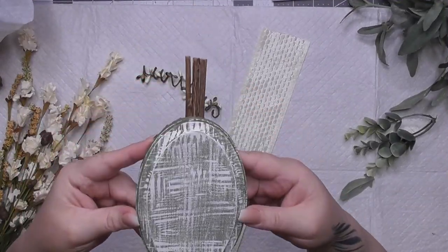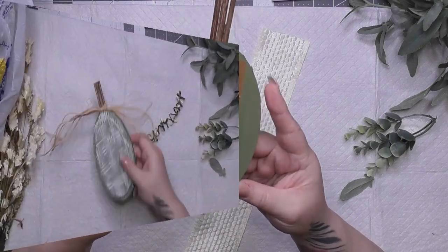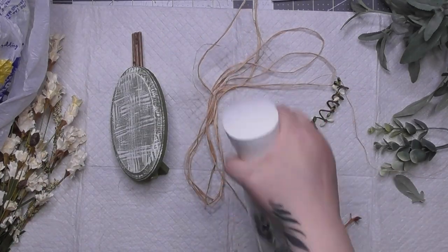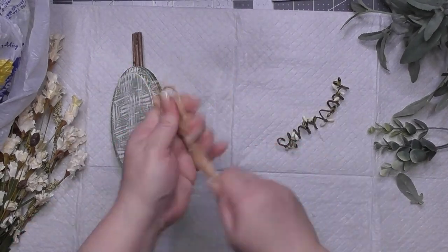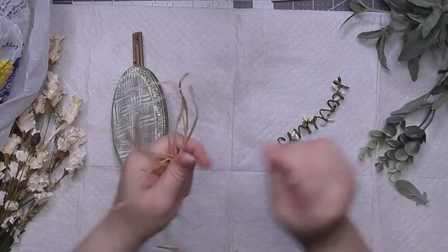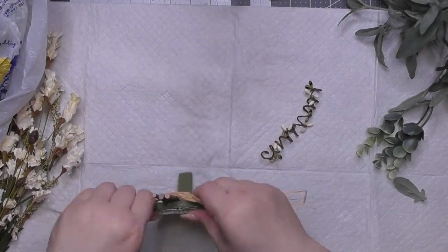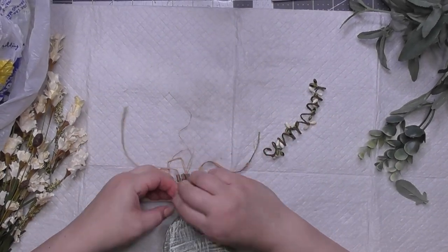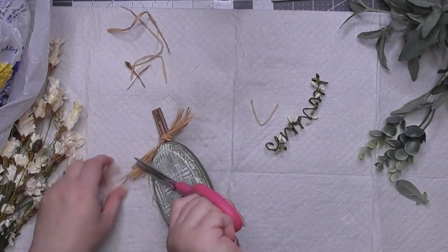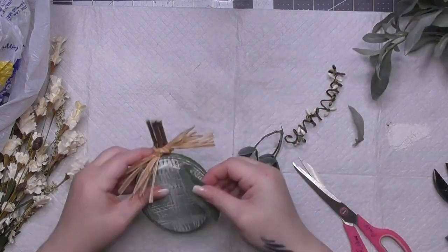Now we need to decorate it. I tied some raffia to the top, but the raffia was a little too stiff. So I got my spray bottle, sprayed it down, got it nice and pliable. I put some more water on it because I needed it to agree with me and go the direction I needed. I watered it down a decent amount and it dries pretty quickly — but this stuff is ancient, I've had it for years, and I live in the desert so it's been robbed of all its moisture. I just tied a knot around the top of the stem and cut it all off, giving it that kind of scarecrow raggedy look.